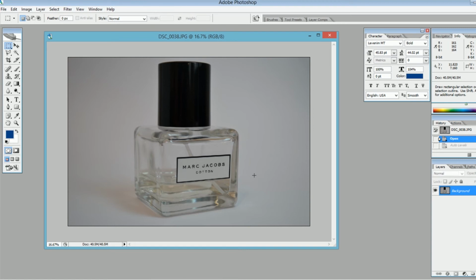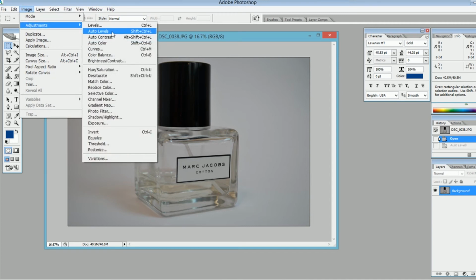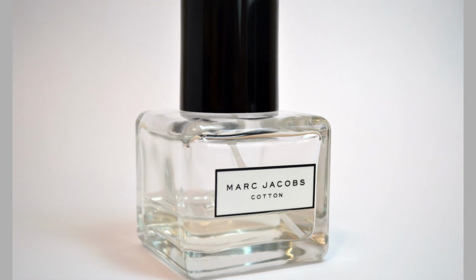So I opened up the photograph. All I need to do is one little thing. Go to Image, Adjustments, and go to Auto Levels. Click that. The result is quite nice, isn't it? You can see that it's even got the slight shading on the borders. I like that. And this is a picture I might already use on eBay. So let me save that and show you that picture closer. Alright, here it is. Cool, isn't it?